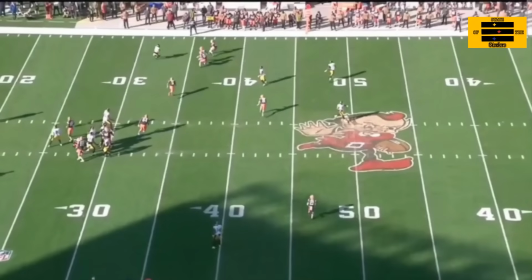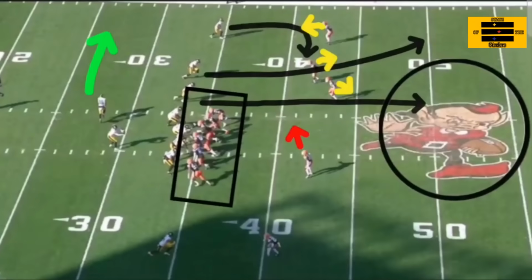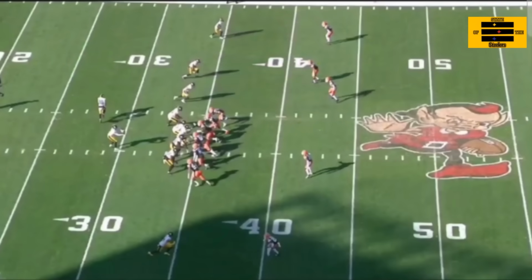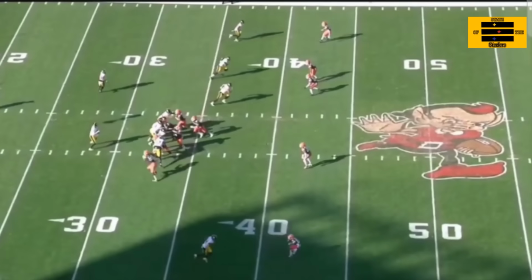And because Kenny Pickett, let's back this up again a little bit. Because Kenny Pickett just kind of stares down Jaylen Warren. Look at that. As soon as the ball is snapped, look at where he is looking. Everybody knows already, if the linebacker is on the line of scrimmage, it's coming out over here. The defense knows that their linebacker is on the line of scrimmage, so they're looking out for this play.